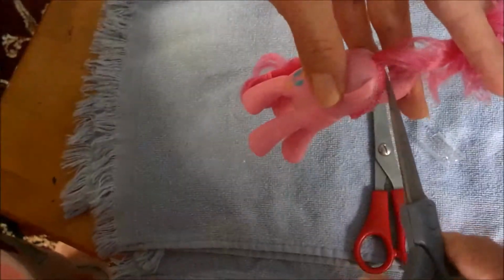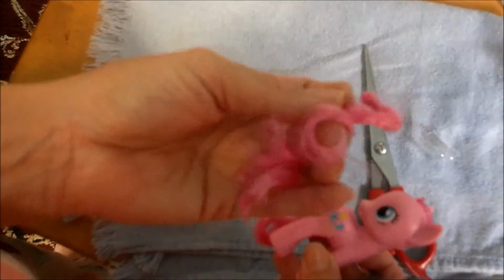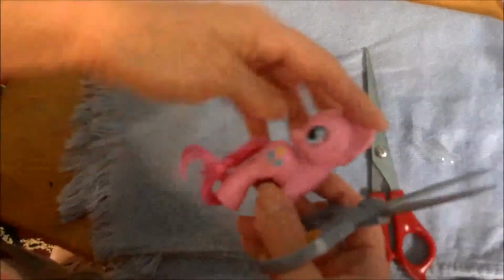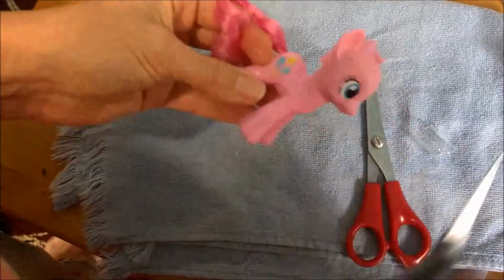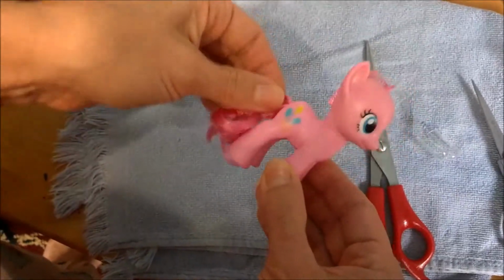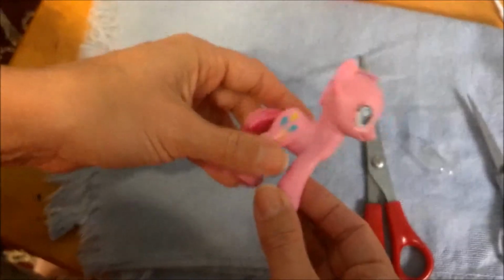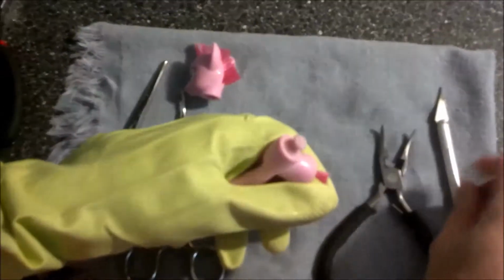So anyways, I am just cutting the hair as close to the vinyl as I can, like so. And this just obviously gives you that much more hair that you've harvested. And turn your head back around here. We shall throw her in a pot of boiling water and pull out her tail and her hair, and then we'll come back. Okay, so here we go. Hopefully she's warm enough so that, oh yes, she's definitely warm enough to yank her head right off.